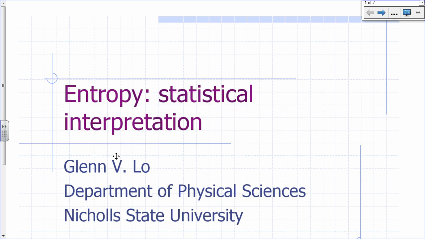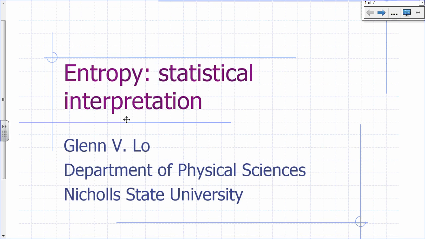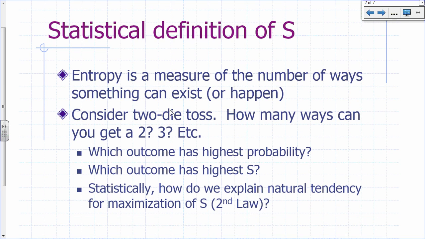Let's talk about the statistical interpretation of entropy. All right, let's look at it from a molecular perspective. What's exactly going on? Why does entropy tend towards a maximum according to the second law of thermodynamics? So far, we've only been looking at it from the point of view of heat, but exactly what's going on at the molecular level.